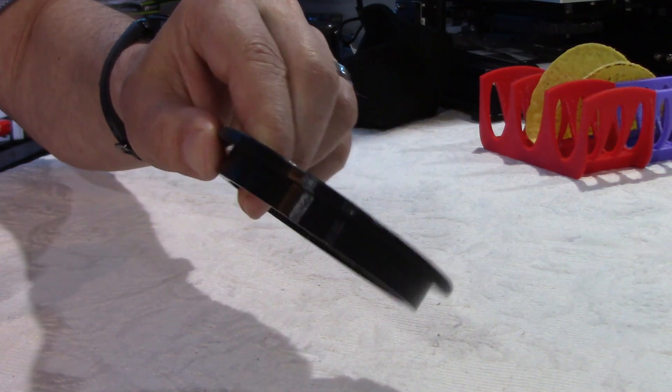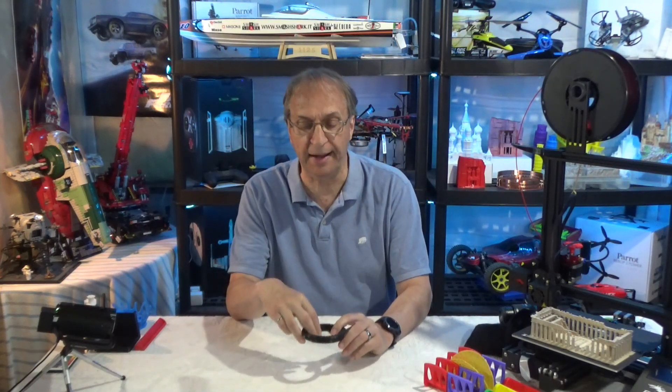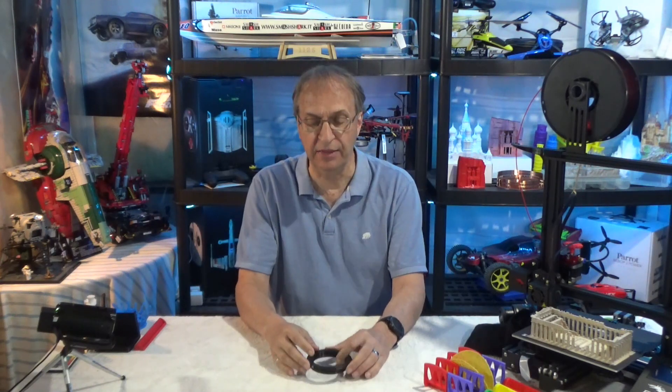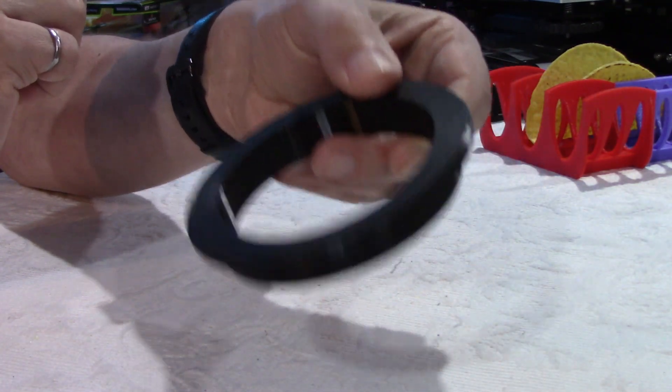The next item you will never guess. I'll show you the profile on the side camera. I'm going to tell you — this is an insert I designed myself for my wife's Hyundai Sonata. The coffee cup holder is too wide and her mug was falling sideways all the time in the car. So I designed and printed this insert in black to fit with her dashboard, to hold the coffee mug in place.